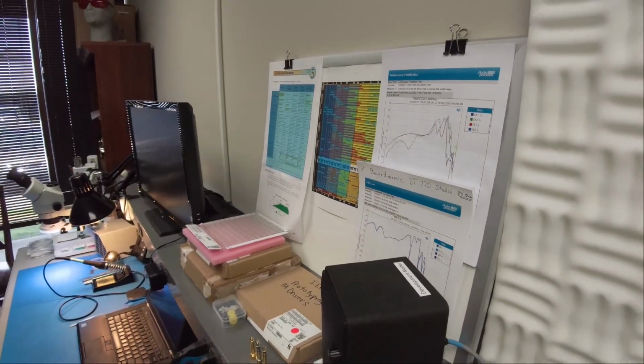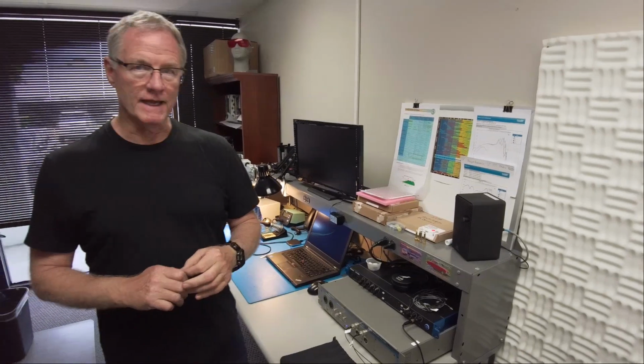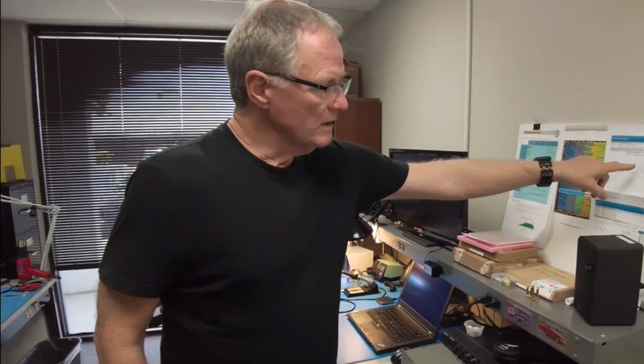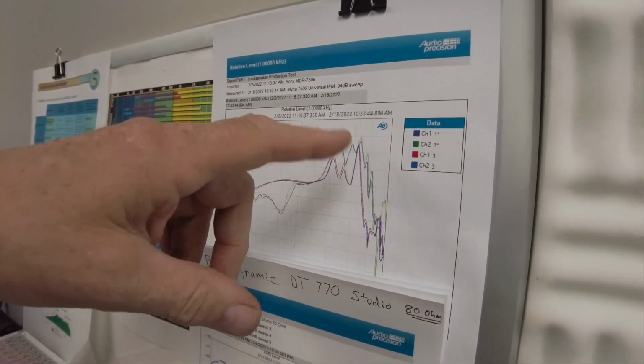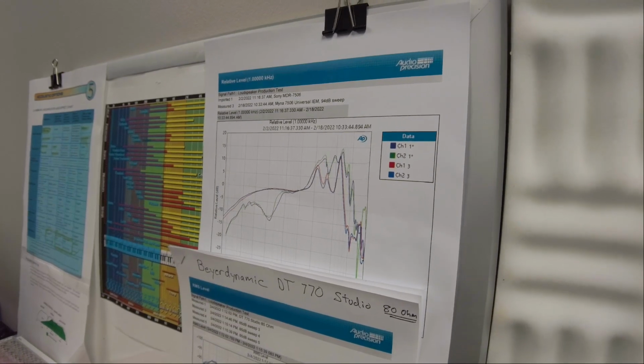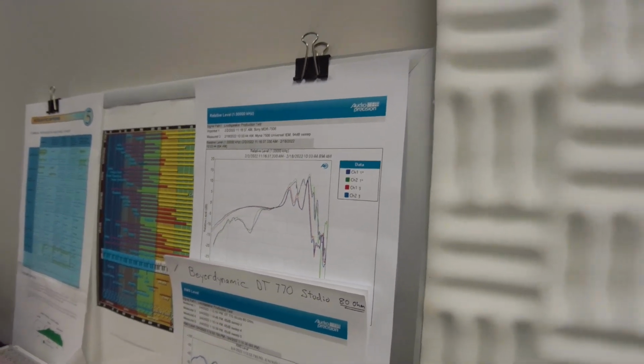A lot of people think that having flat headphones is the way to have the most natural sounding headphones. It's not true, because the outside of the ear, called the pinna, and the canal that the sound goes through before it gets to the eardrum is different on everyone. And that has a huge effect on the frequency response and the sound character of the headphones. That's why the signature of these headphones in particular, these are the Sony 7506. You see all the jagged lines? That's caused by the pinna and the ear canal. So the challenge is in mimicking headphones, because in-ear monitors bypass the pinna, the outside of the ear, and they bypass the ear canal.